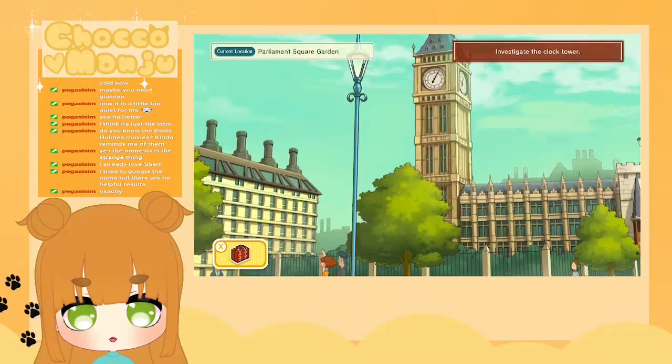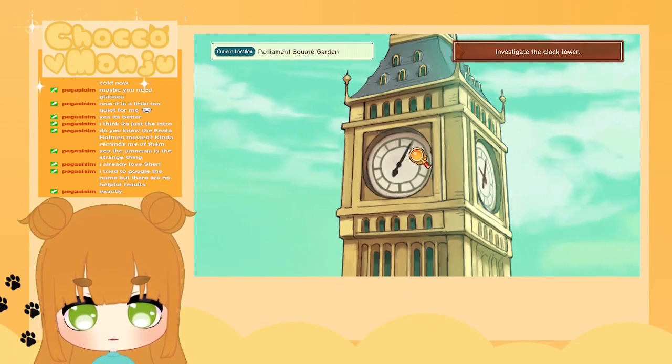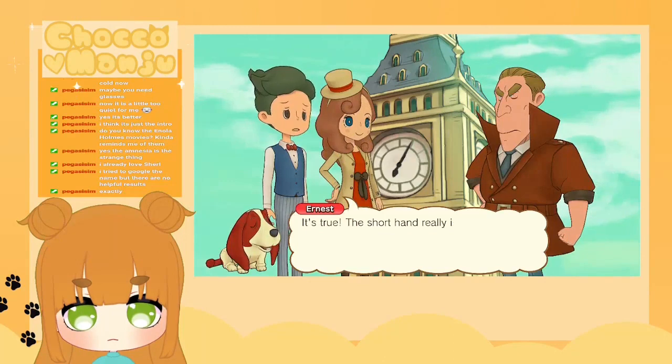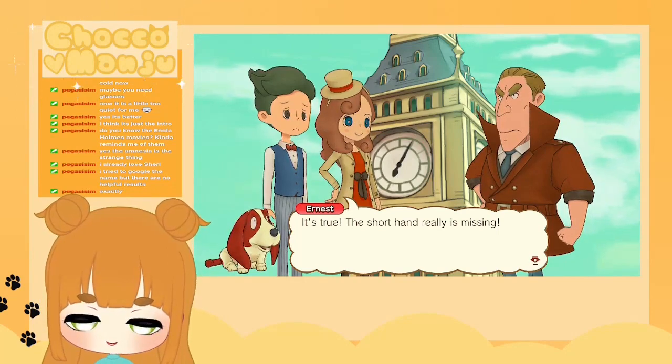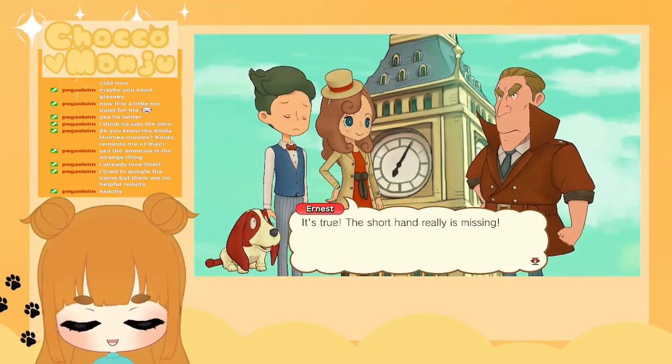Oh, look at that! It's an orange looking glass. It's true, the short hand really is missing. It's like you have to zoom in for that.